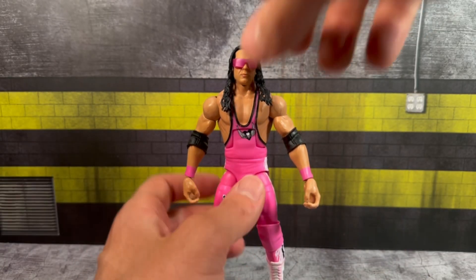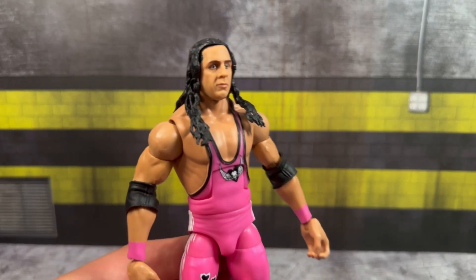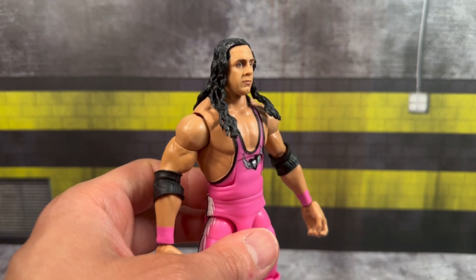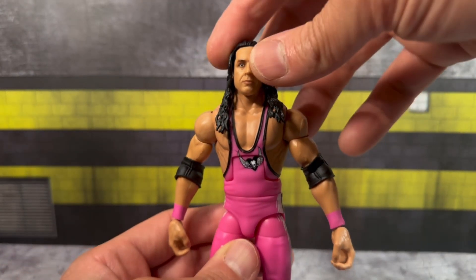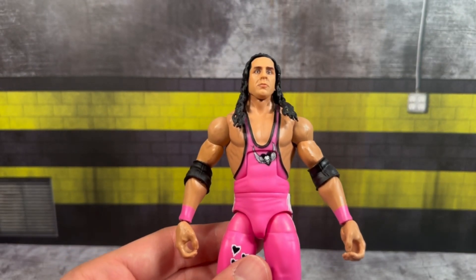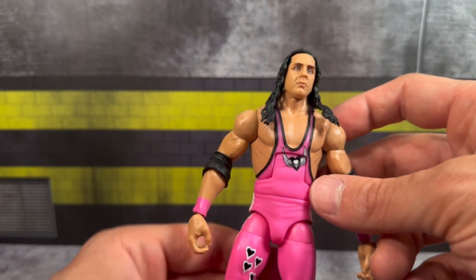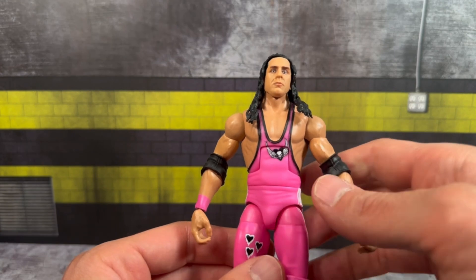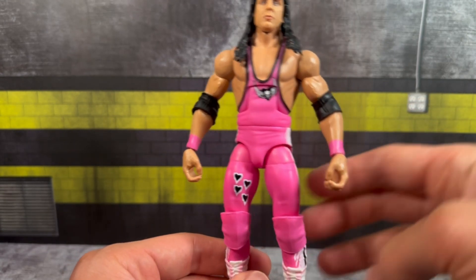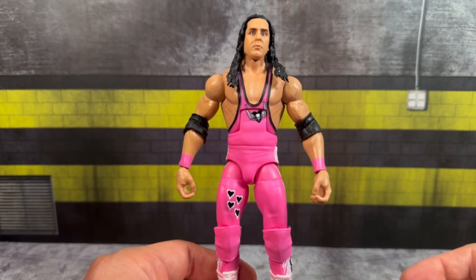Removing the glasses — they just pour underneath his hair. This head scan does look pretty good. When we first got it, it took a little getting used to because of the big forehead gap, but I do like it now. It is the pink singlet underneath with black trim, very similar to the most recent Ultimate Edition. This is based on WrestleMania versus Roddy Piper — I want to say WrestleMania 8.